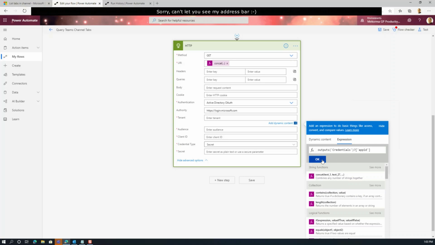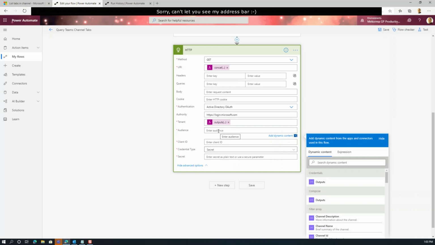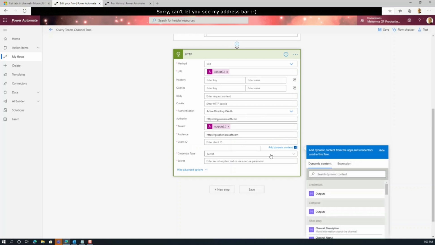Okay, so that's one mechanism of doing this. The audience, note that the audience here refers to who's going to take this request. And this is going to be coming from graph.microsoft.com. And then the client ID is simply the app ID.